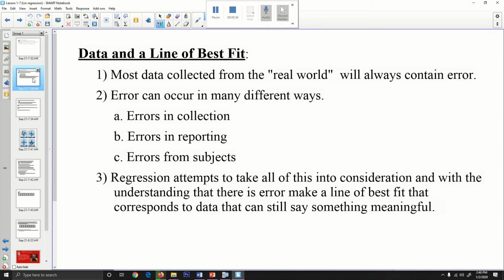In the quote unquote real world, most data will always contain some sort of error, whether it be an error in the plotting, an error in the collection, or just general errors. If we were measuring the heights of two people that were exactly the same height, we wouldn't expect them to have exactly the same foot size, or the same distance between their hands when they held their hands out to their sides all the way, or the same waist size. Just because they're the same height doesn't necessarily mean that they would have the same waist size.